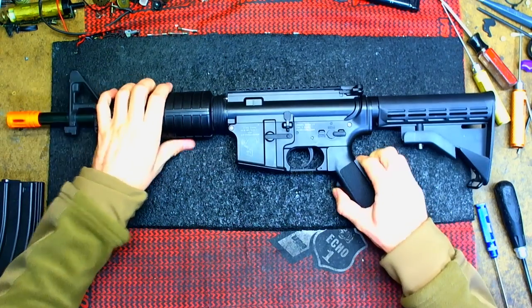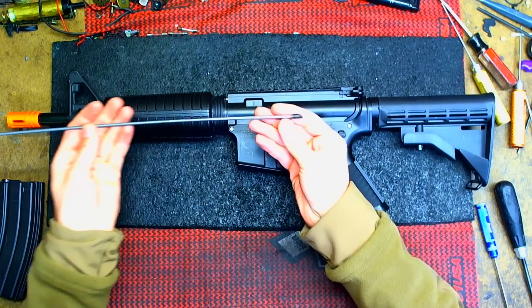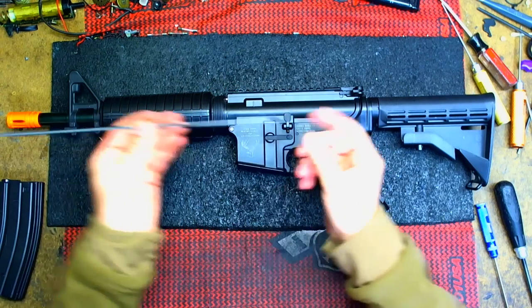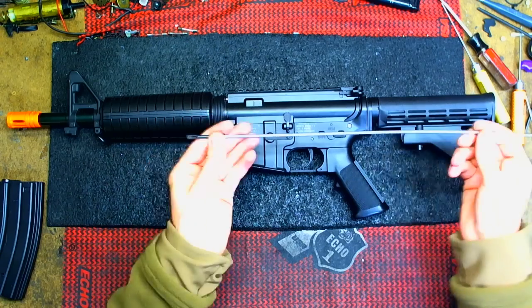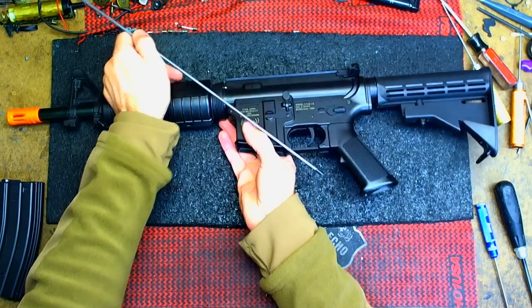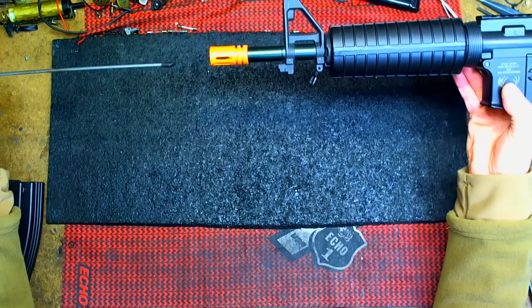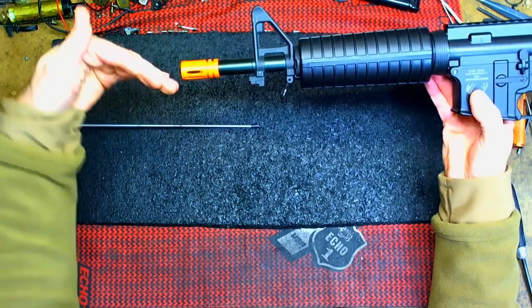So first, what you can do is use a jamming rod, like so. Comes in the package. You have the slant on one end for unjamming and pushing, and you have the loop on the other end for cleaning and swabbing. Now, since you probably don't have an M4, but let's go ahead and show you. First, you're going to have the slant like so, facing down.